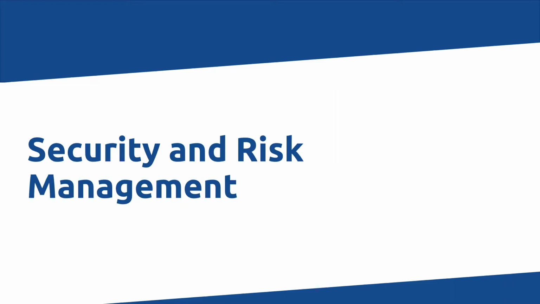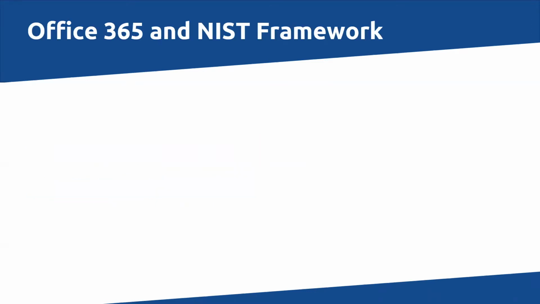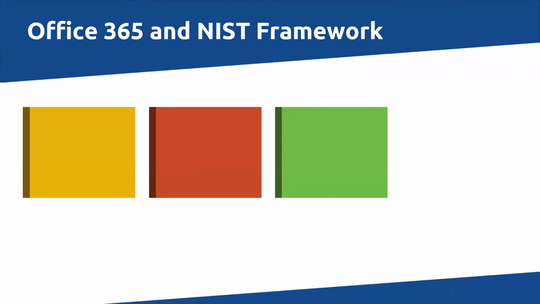What I want to add to this is to talk a little bit about security and risk management, which is really the purpose of the Microsoft technologies: managing security and managing risk within your Office 365 tenant. Now, Microsoft released some documentation a while ago, mapping security controls within Office 365 and the Microsoft Cloud to the NIST framework. So what I wanted to do is just outline what some of these are.